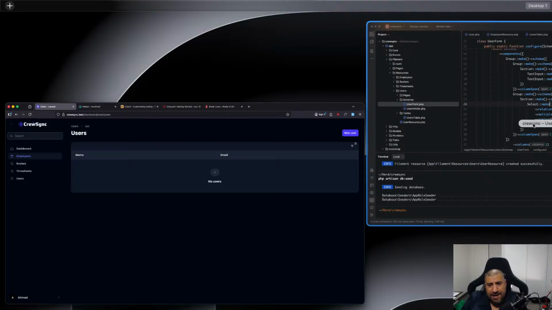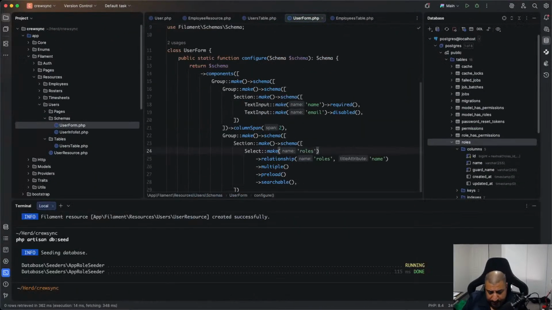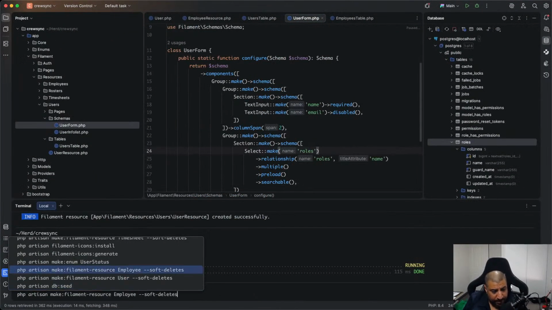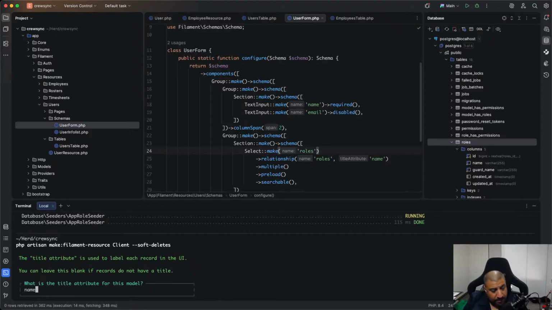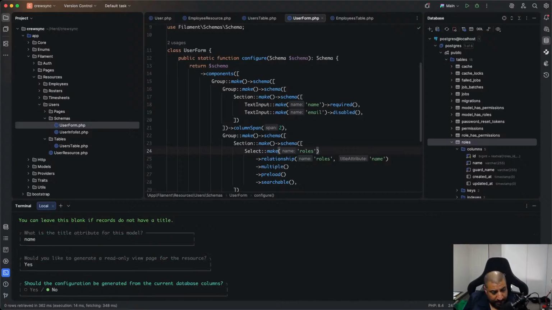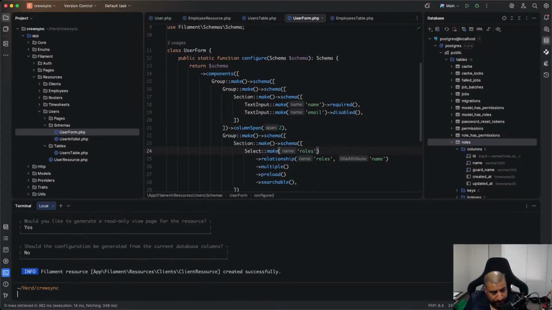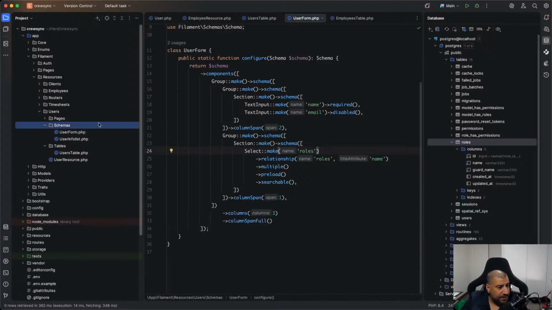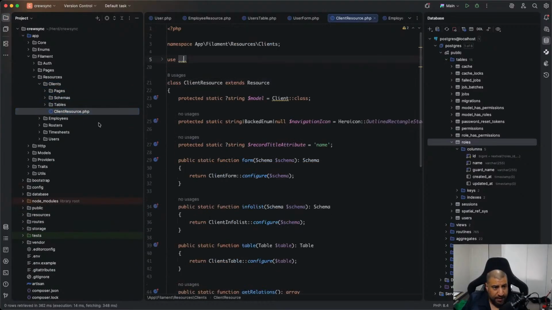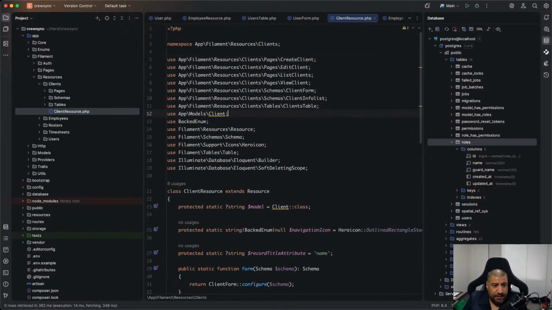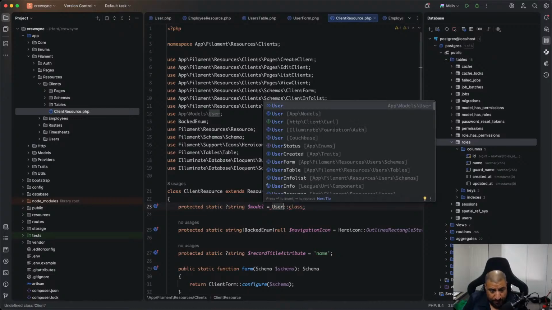Which means now I can recreate the same thing. All right, so rather than employee, I would say a client. All right, and follow the same concept. If I go to clients and then I will say, nope, there is no client. Of course, it is only a user. It's a normal user.